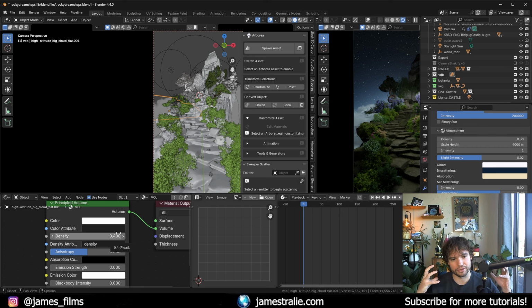So obviously the thickness of this cloud translates to an actual physical property. And so I like to keep this very low. If I was to crank this up, let's just make this extreme, I'll go to 10. You'll see what happens here. So the clouds become really very defined.